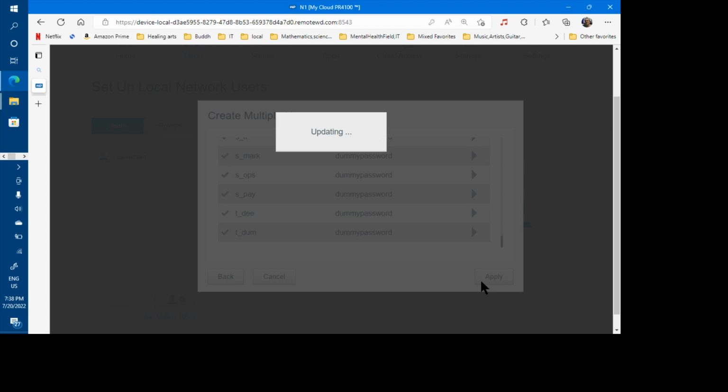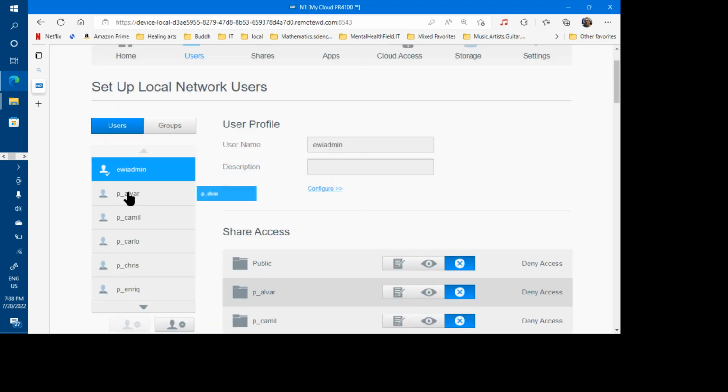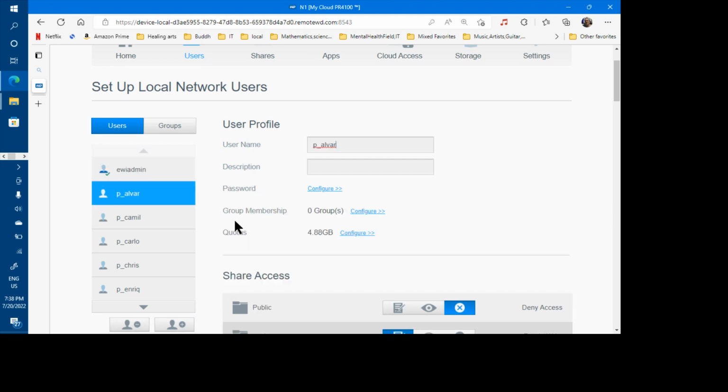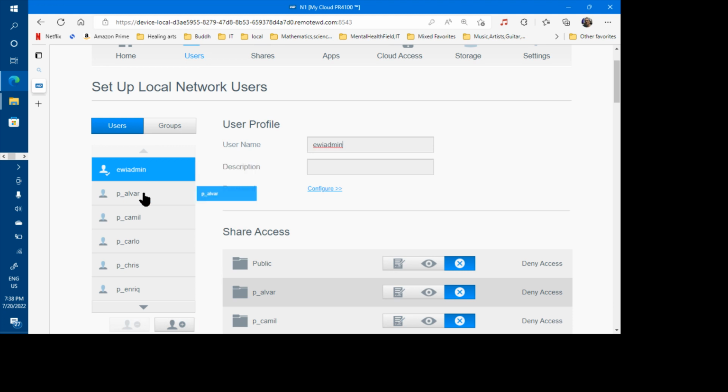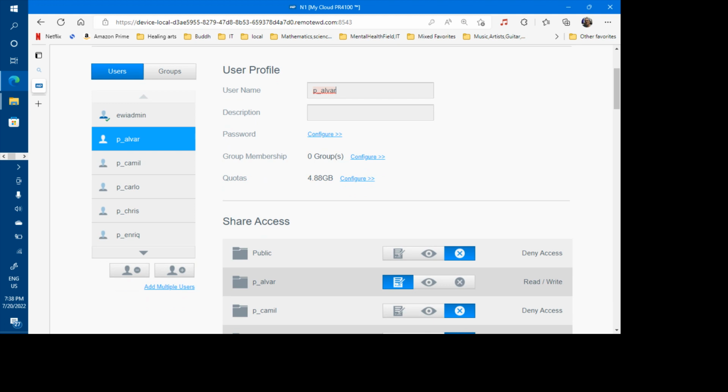what got created on the NAS. So what got created on the NAS is, well, this one, EWI admin, was already there. I couldn't delete that one, but I deleted everything and then recreated all these.